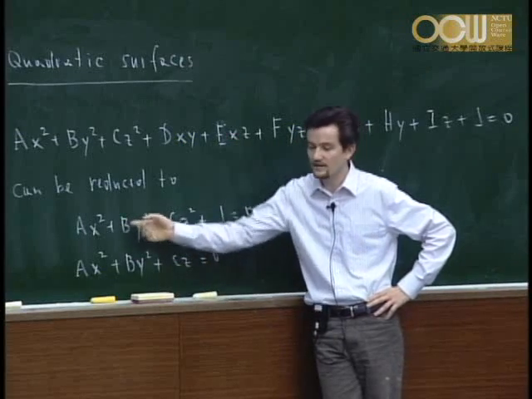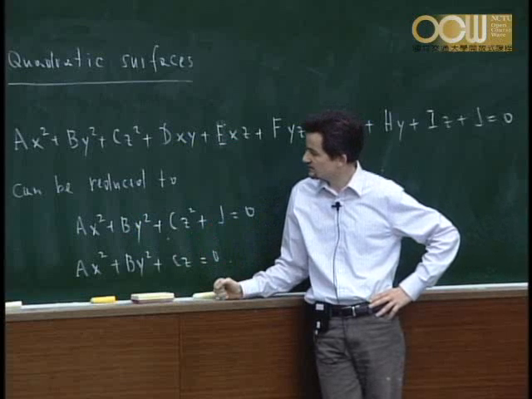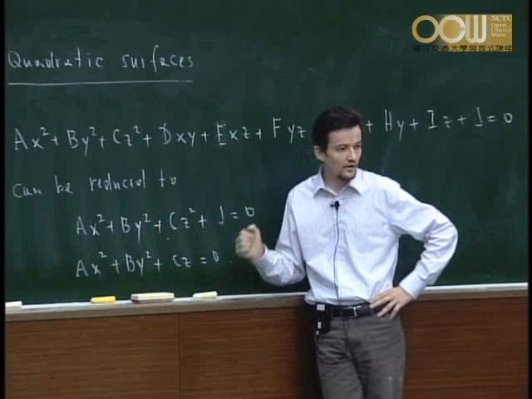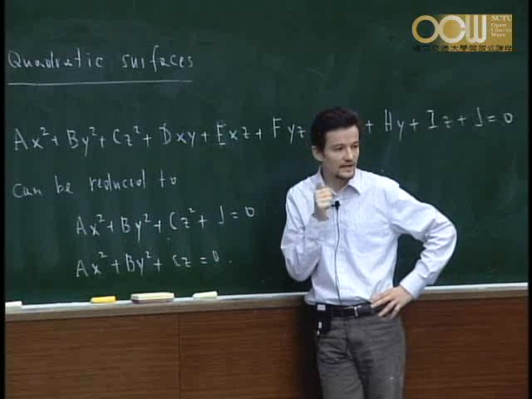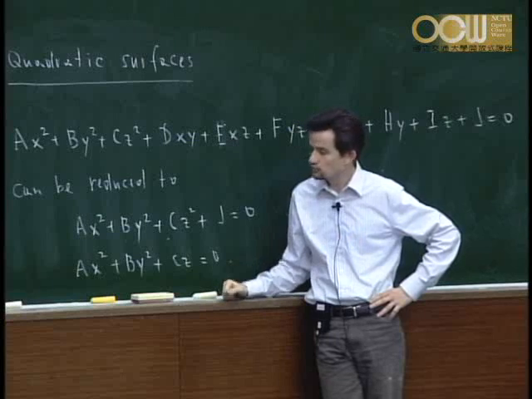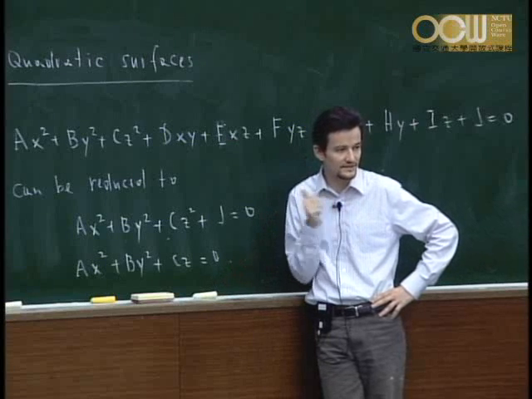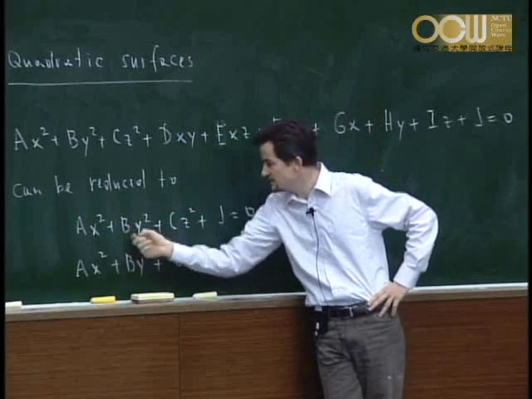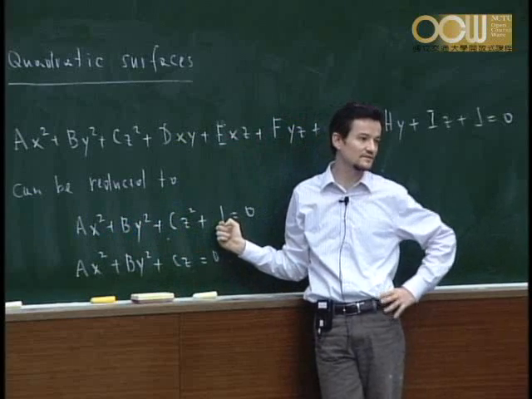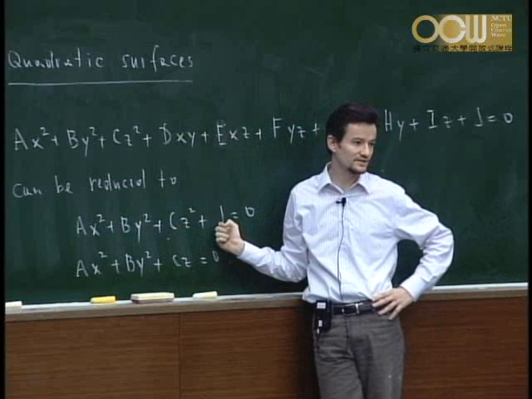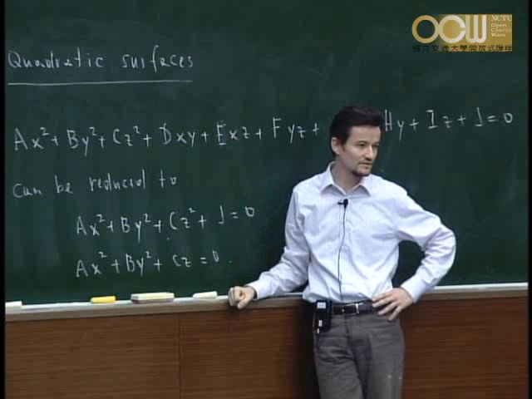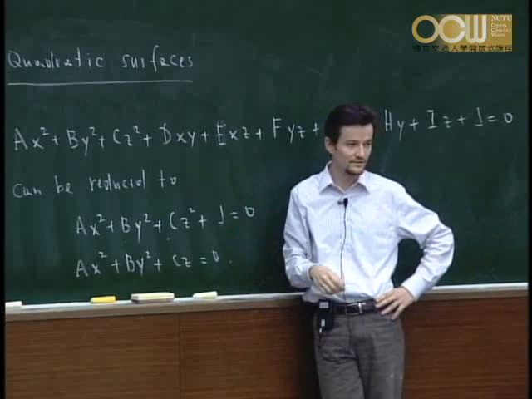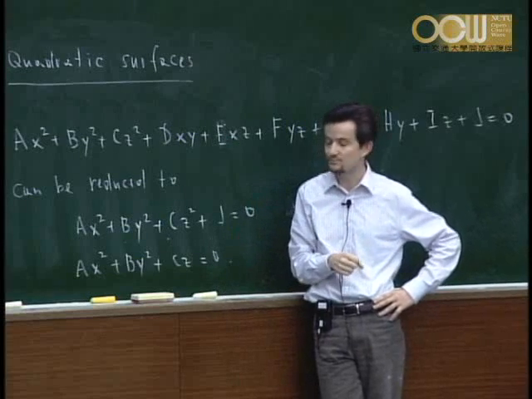So I only have to discuss the cases where either all of them are positive, or one of them is negative, or at most 2 of them are negative. These are the cases which I have to discuss here. All of them positive, A, B, C, and J positive, doesn't give an interesting structure, so I can forget about this case. What is left is I just have to consider either 1 negative or 2 negative, and this will give me the types.